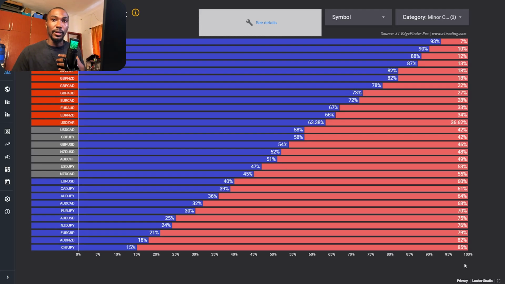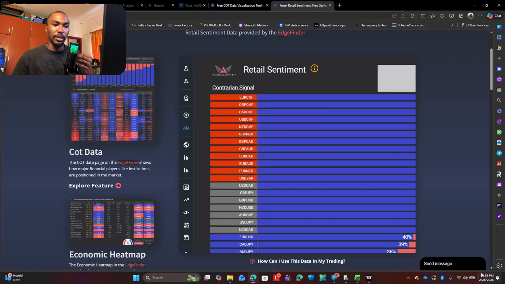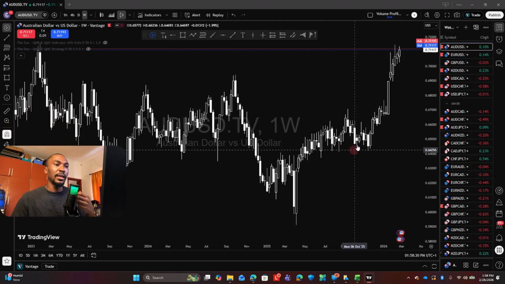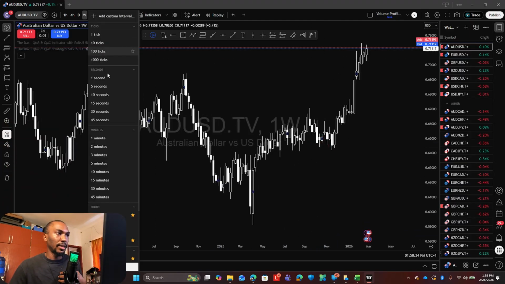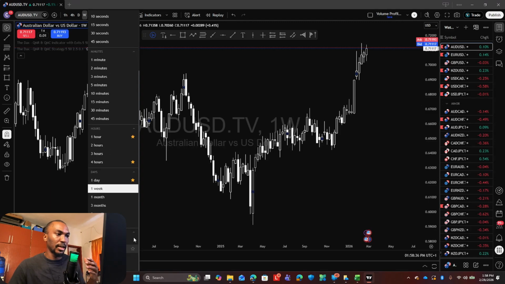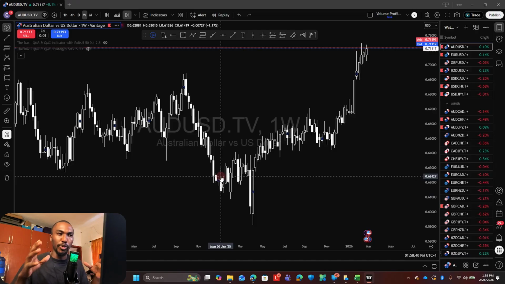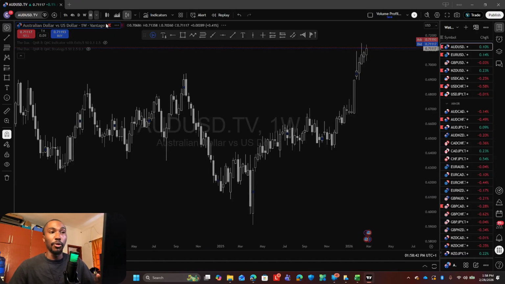Now, let's take a good look at this on the chart. On the chart, that is the last space. We're just going to be looking at the monthly and weekly view, the monthly and the weekly view. I don't want to go too much in depth, so let's just go monthly, weekly.